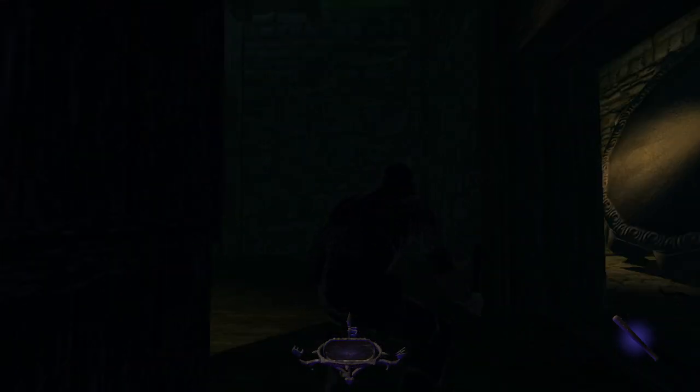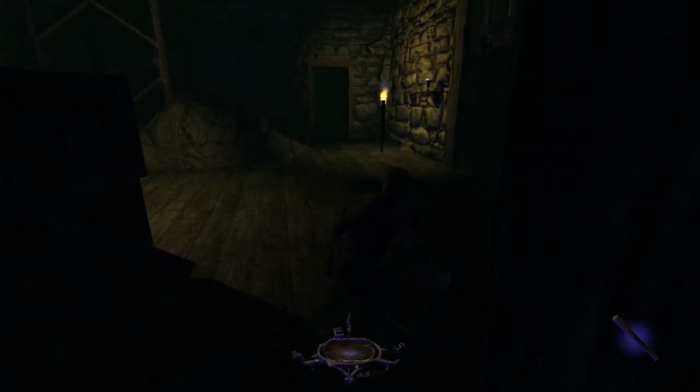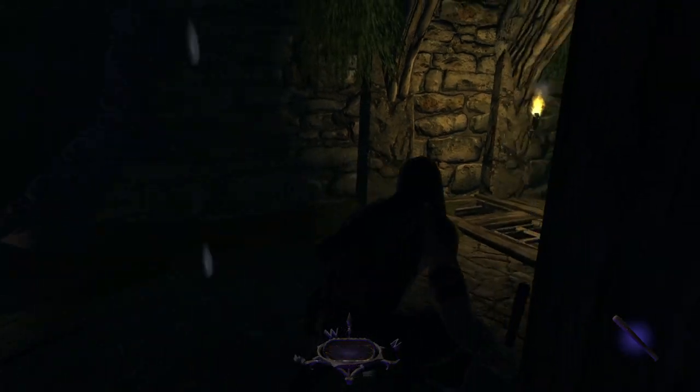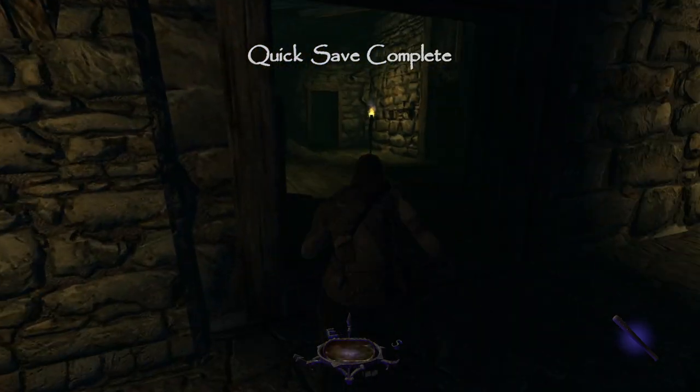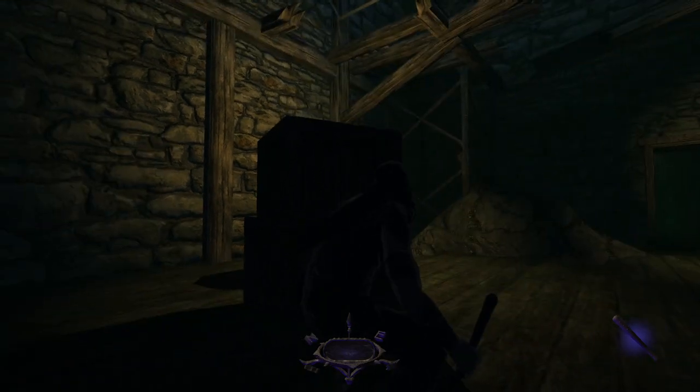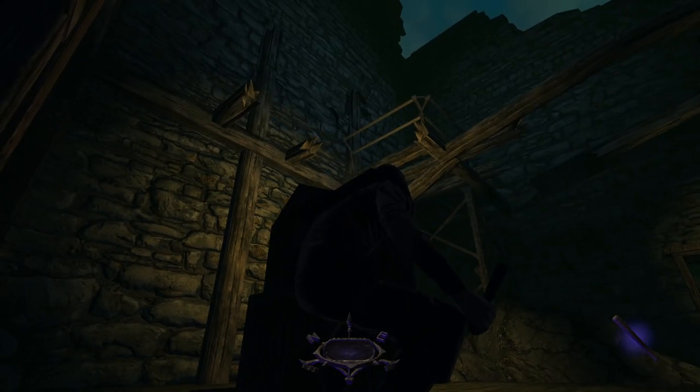You know what? She might have fallen off, because I remember she went this way, and then that's it. Wow. I think she fell off and died. Cool. One less for me to deal with. Make another quick save. I got almost everything up there. I am going to double check up there again. There might be something on that ledge.